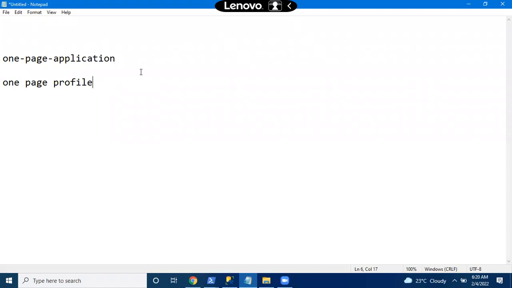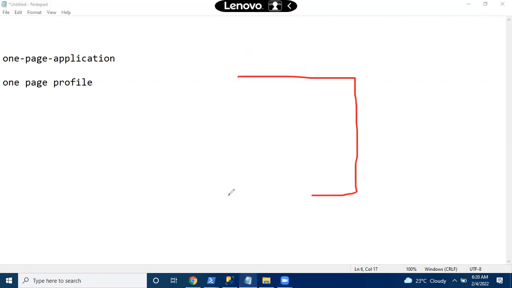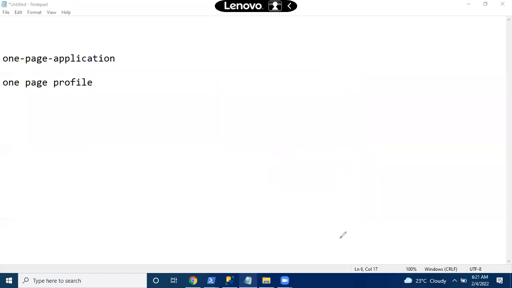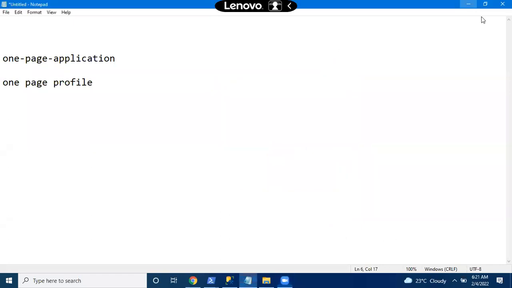After joining a company, in any organization, the client will not go through all 4 or 5 pages of your resume. He will expect everything on a single page. That's it. Your education details, years of experience, technology skills. This we will call a one-page profile. In the same way, Microsoft has designed this application as a one-page application.